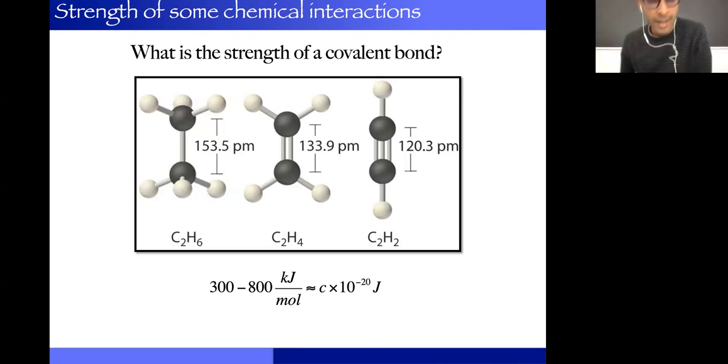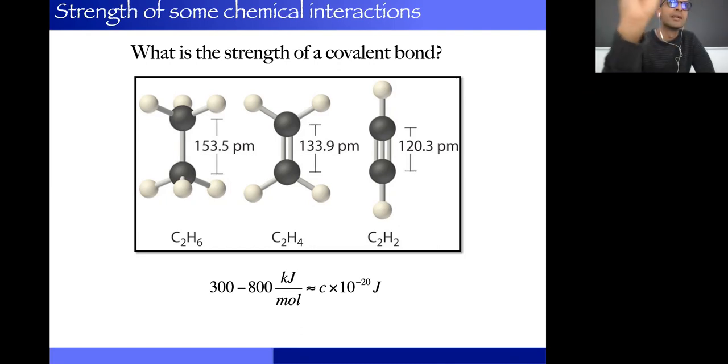Okay, so let's go back and remind ourselves a bit of the order of magnitude of different interactions. So the strongest interactions in physical biological systems are the covalent bonds, covalent interactions. Covalent interactions are the strongest because they involve electrons being shared between two atoms. And depending on the number of electrons that are shared between the two atoms, this affects the strength of the interaction. So order of magnitude, and I should have put units of eV, but this is something that one should always have at the back of your head in your favorite unit that you like to use.